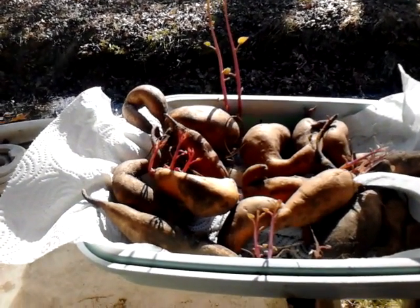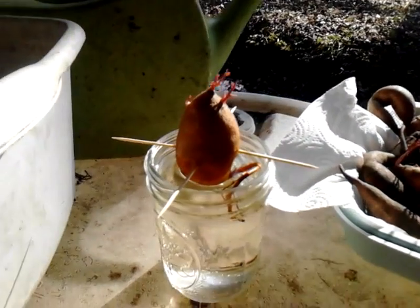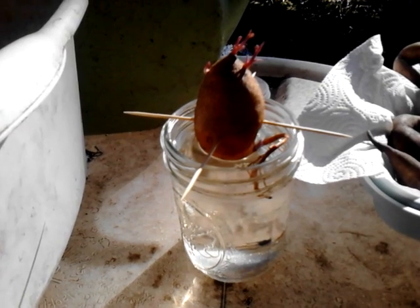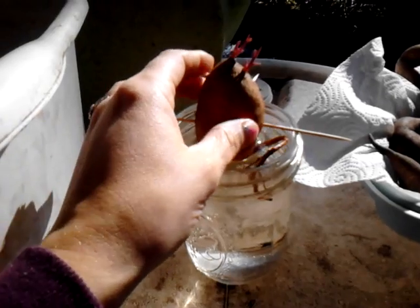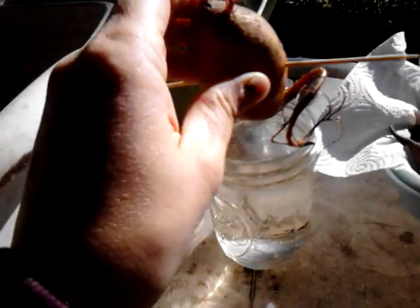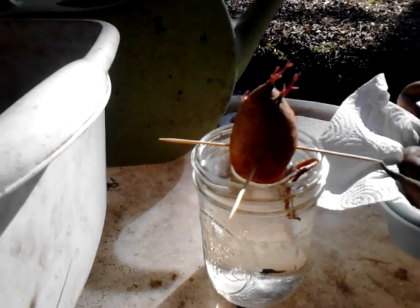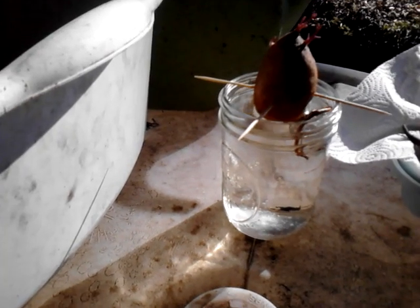So the two different methods that I want to show you, the first is the old school potato in a jar, except this is a sweet potato. What I've done is I've stuck 4 toothpicks in the sweet potato, and of course there's a root coming out the bottom, and you want to put half of it in the water. Make sure you get your root in there, and the half that has sprouted, have that above the water, and it's just going to sit there until you grow some roots out of it.